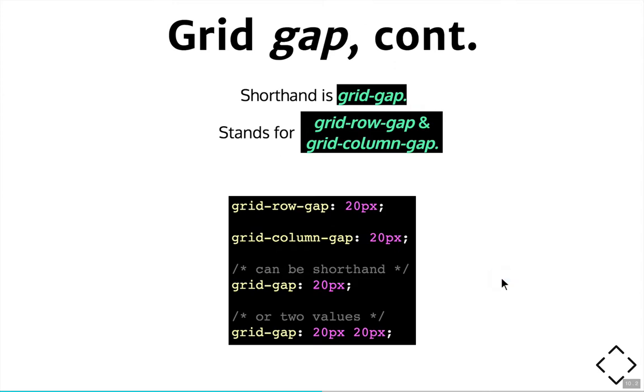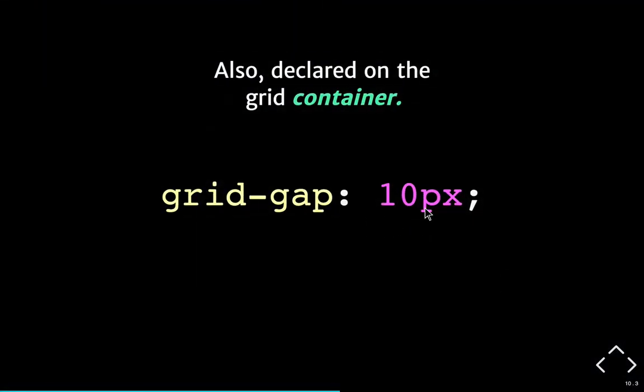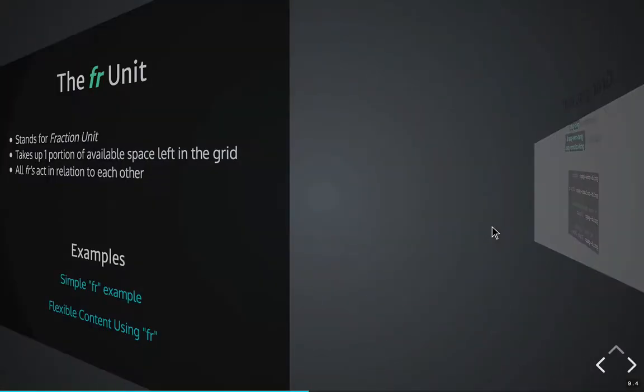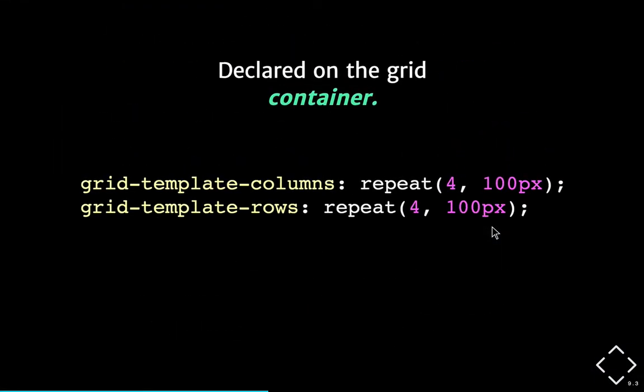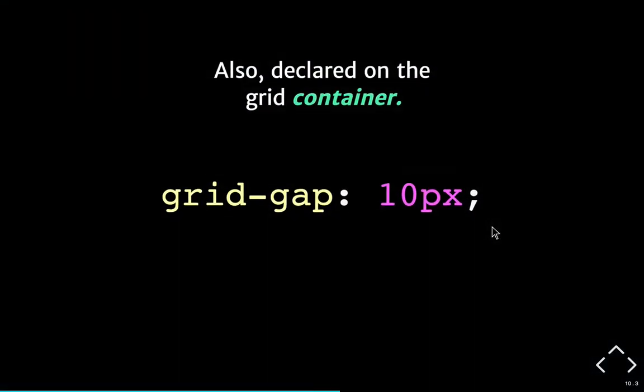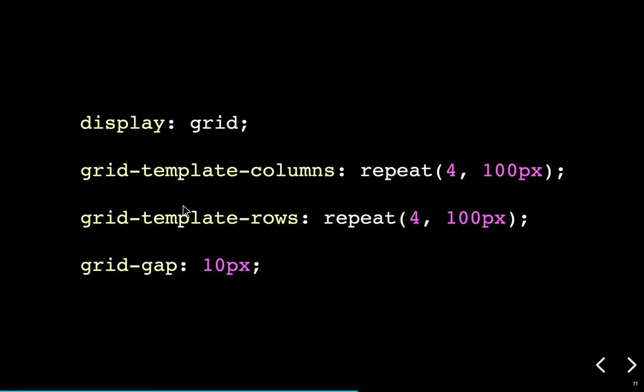For this example, we would declare this on the container as well. I don't remember if I mentioned that for this one, declared on the container, right? So this is declared on the container. This is also declared on the container. Grid gap 10 pixels. If you look at the rest of your code, this is what you should have. You should replace all of that positioning stuff. Just put this in here, and it should work. Margin 0 auto, I believe, or you can use justify content center, and it will center itself, and that's all that you need. Four lines of code to do the positioning of 10 lines of code. It's amazing, super powerful, great stuff.